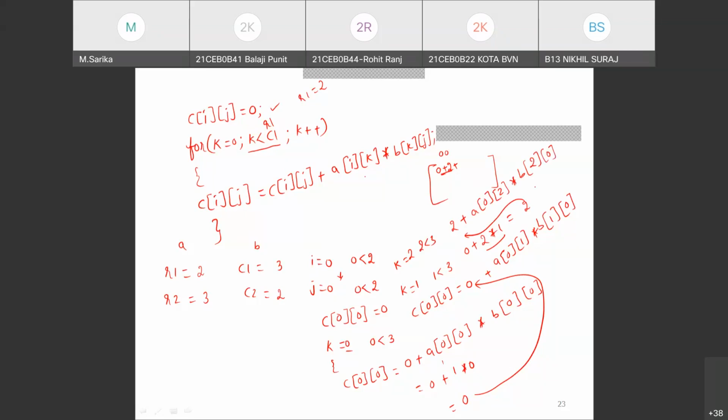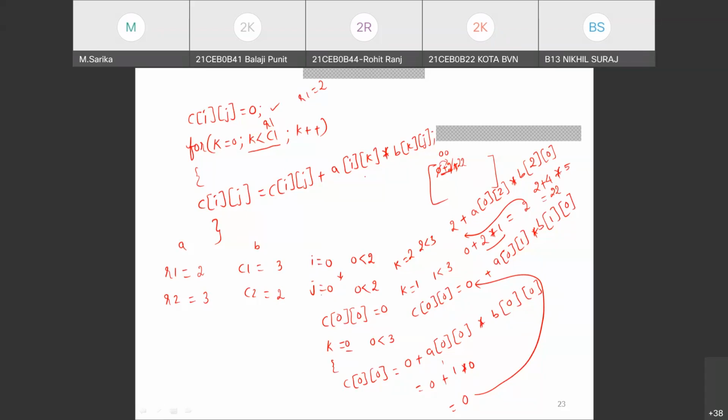So what is the final value? 2 plus A of 0, 2 is 4, B of 2, 0 is 5. Now what is the final value? 22. That means 0 is replaced with 2, 2 is replaced with 22. Sorry, this is not addition.